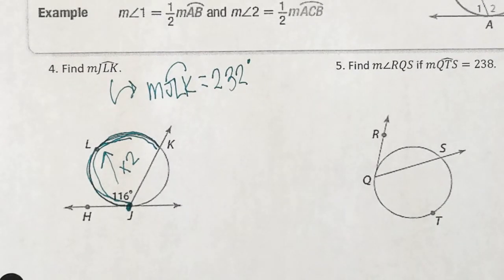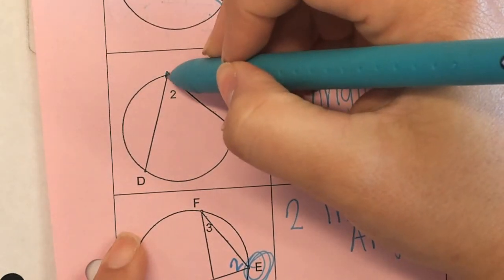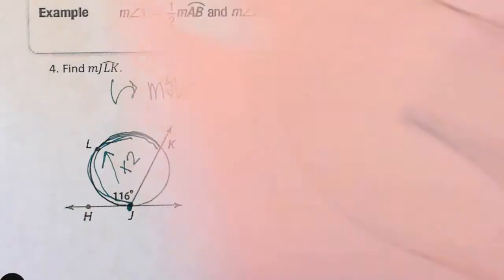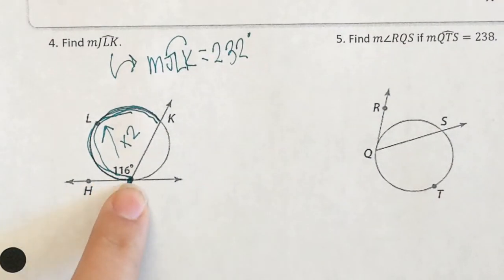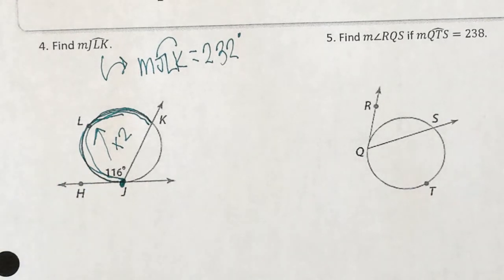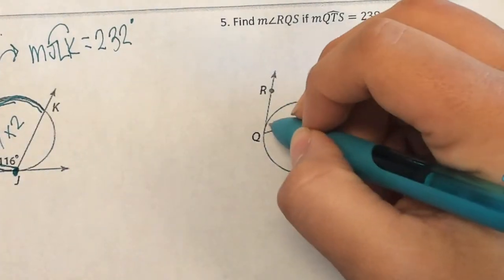Y'all see how that worked? Just like yesterday. Okay, let me explain. Yesterday, when we were talking about these angles right here, we talked about if an angle's on the back side of a circle, to find the arc, you just double it. Well, this angle is still on the back side of the arc. So if you have the angle, to find the arc, you double it. It also works vice versa. If I have the arc, what do I have to do? Divide by 2.